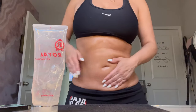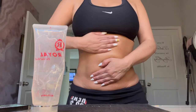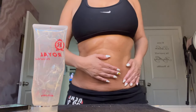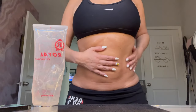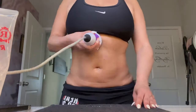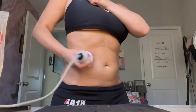Again, I'm on session 10. I didn't want to go through all of the sessions with you because obviously they've all been the same. I have been going up on levels, so they've been a little bit different in that sense. But other than that, I've been keeping pretty consistent with the way that I use the machine and the minutes. Starting with the 40K again, 10 minutes. Now the body RF, 10 minutes, level 4.